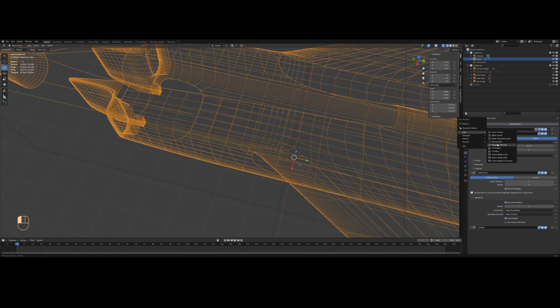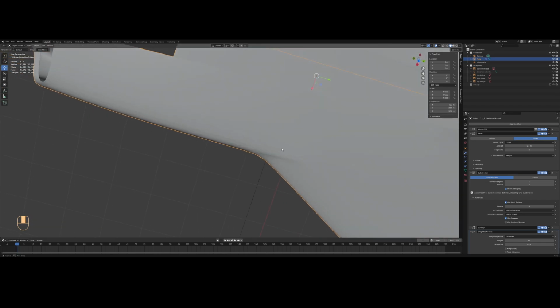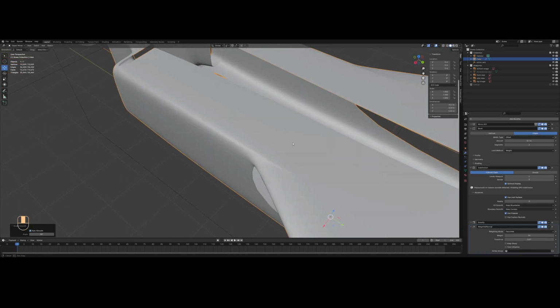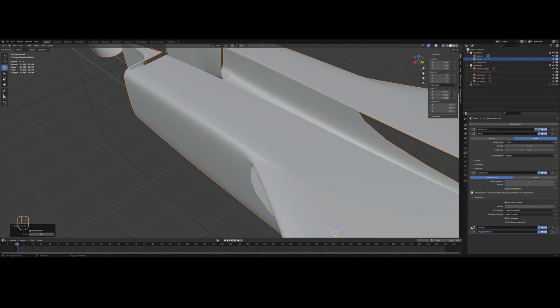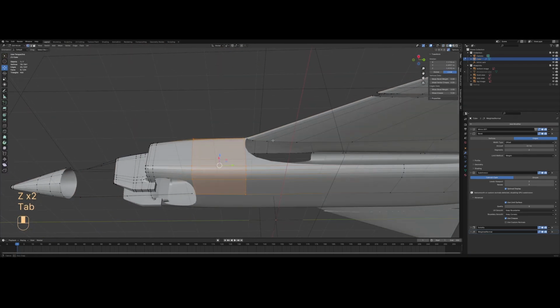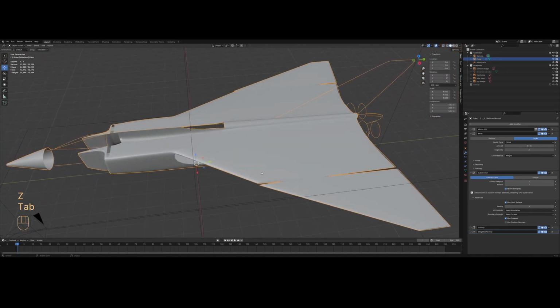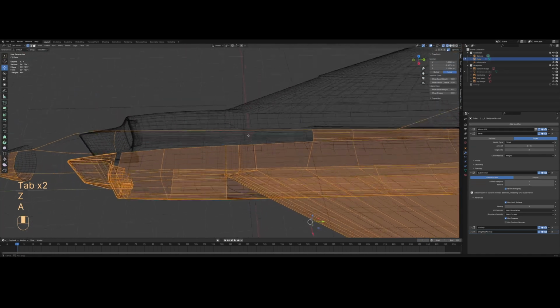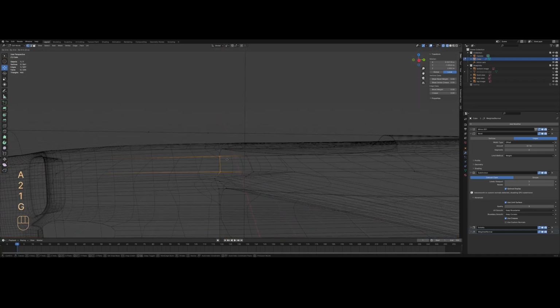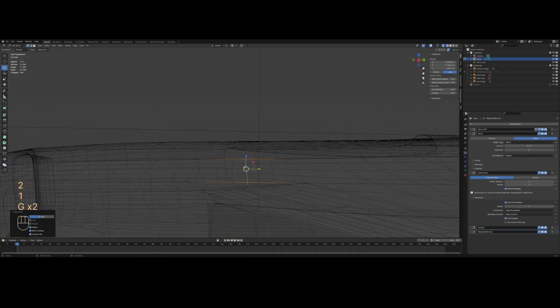Now I will add a weighted normal modifier. This will allow us to work in auto smooth and have a bit cleaner shading if you want. Now let's continue fixing the area of the wing connection. And I'll just slide this loop to the front just to space them out a little bit.